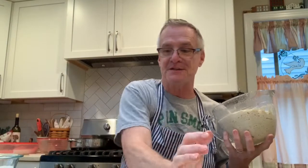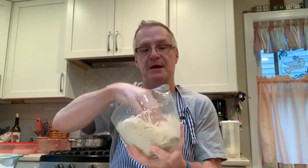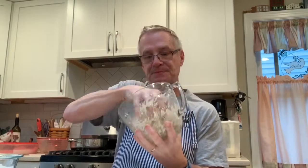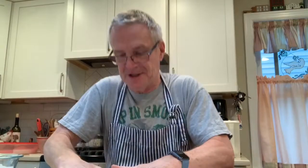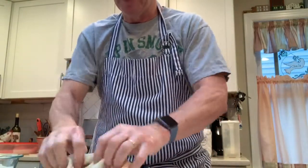I'm going to take the dough out and put it on a floured surface down here on the counter, because this is still pretty sticky. I'm deflating it while I do this — you can see it's still pretty sticky. I'll move it around just a couple of times, knead it just a little bit, and get some flour on the outside of it.